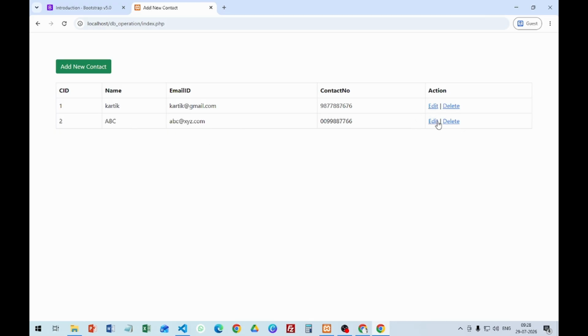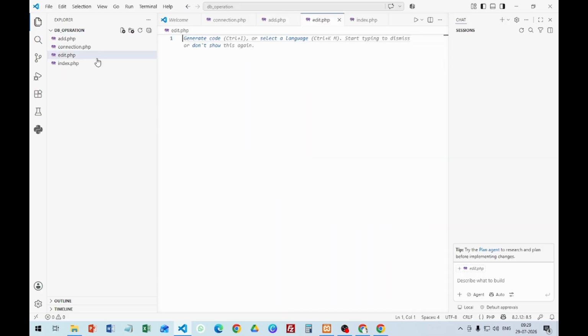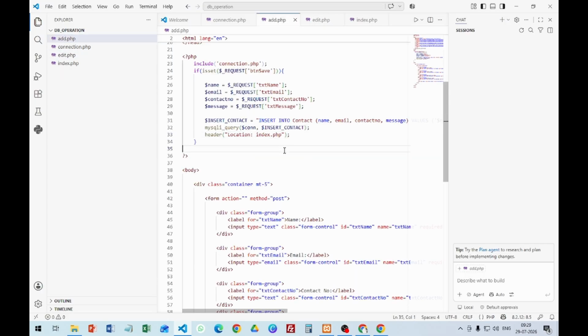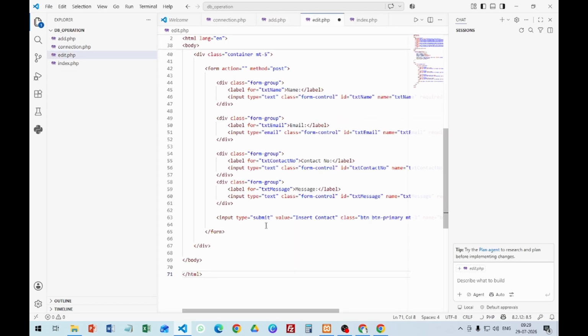Now we need to implement these edit and delete buttons. To edit and delete the records, we have to create a new page. So let's go to VS Code, add a new page, edit.php, and copy the add.php file completely into this edit.php.